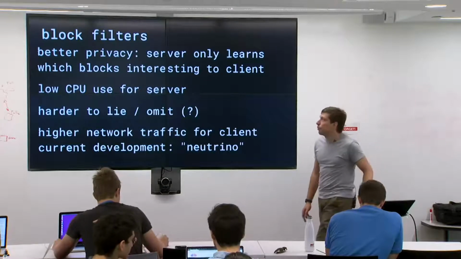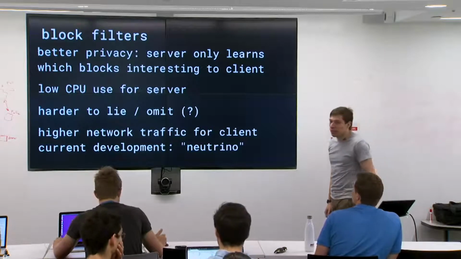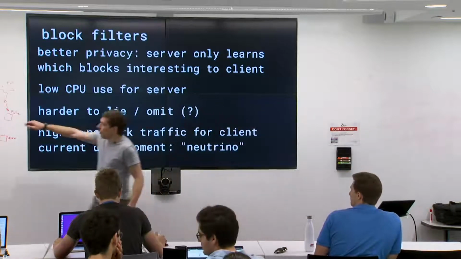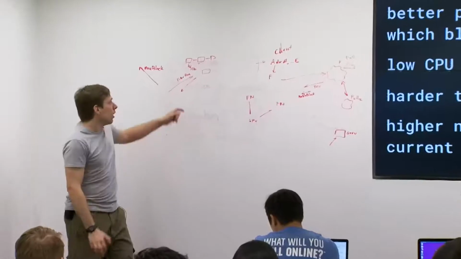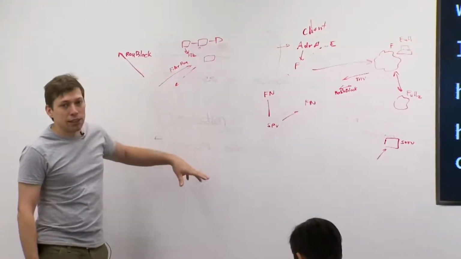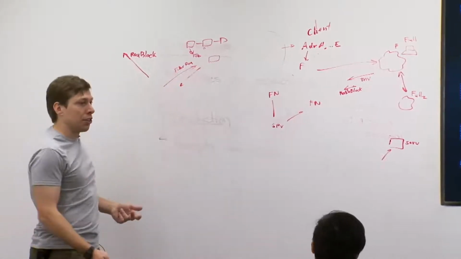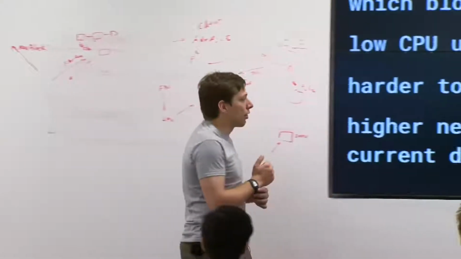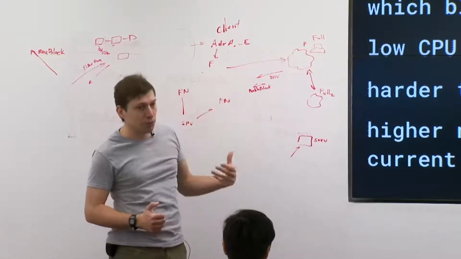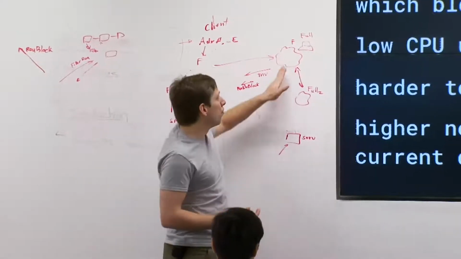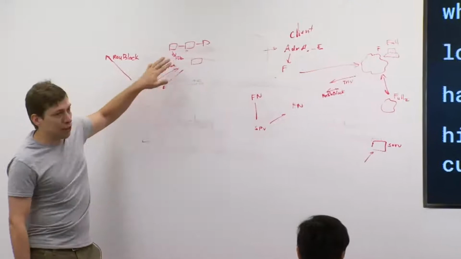And a lot better for CPU, right? So privacy, great improvement. The server has much lower CPU because it can pre-compute all the filters for every block. As soon as it downloads the block, or a few seconds later, there's no rush, compute a Bloom filter for it, store it on disk because it doesn't change, and then when anyone requests it, you've already got it on disk. So you just read it off the disk, send it over the network, you're done. The current model, you don't write these to disk because they're client specific. A client connects in, sends you a Bloom filter, you have to keep that in RAM, and then match all the things against this specific filter for this specific user. Whereas in this model, you make a filter for the block, save it, you're good.